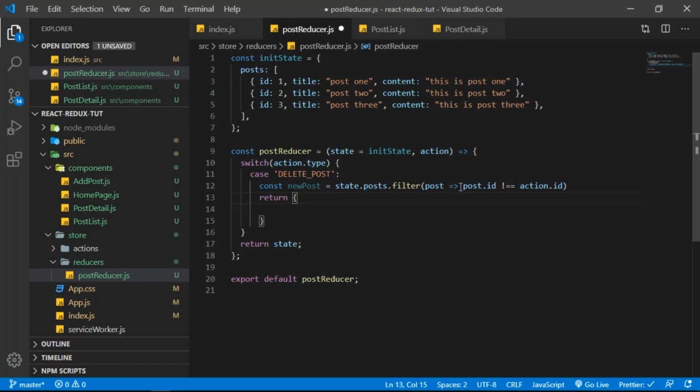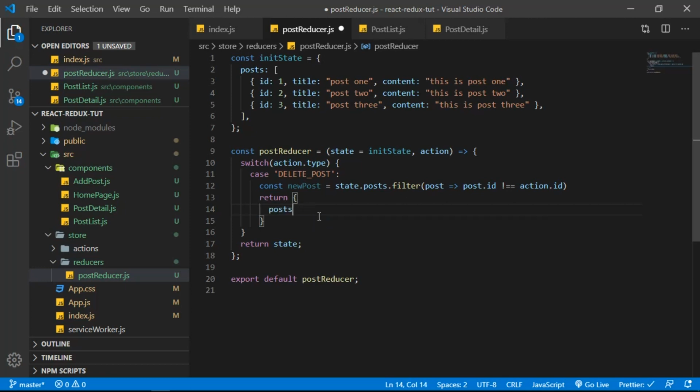What happened in here is we want to return the post if the post's id is not equal to the action id. Okay, yeah, just go back to return in here.